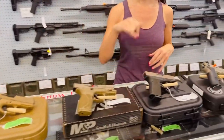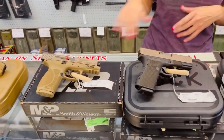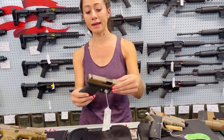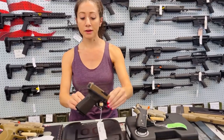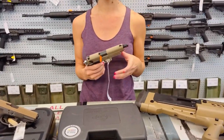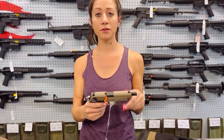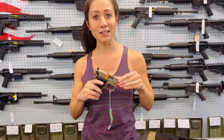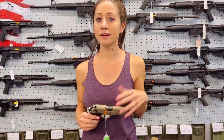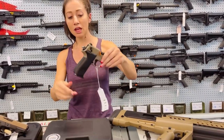The Glock 19X — went over that one. This is basically the less cooler version of the Smith & Wesson M&P. Here we have a nice customized Glock in Flat Dark Earth — it's got some stippling on the grip. For all those Glock fans out there, just come on down and get that. And then for the little kiddos, if you're getting your kid into shooting and want a cool little .22, they really like this color. It's called the GSG Firefly — we also have them in pink, so you can get one for your daughter. Highly encourage getting your girls and boys into shooting.